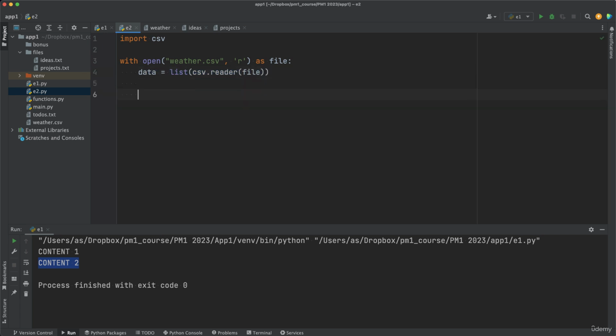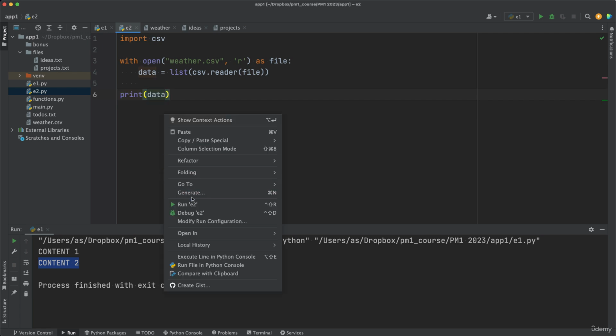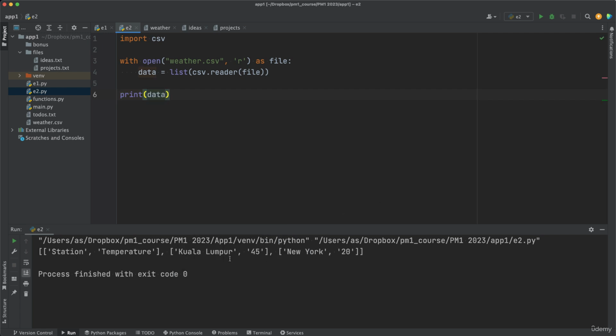Let's then exit the with context manager block, unindent and print out the data and run. And that is the output that we get. So this is a list of lists, and each of these lists represents one row.